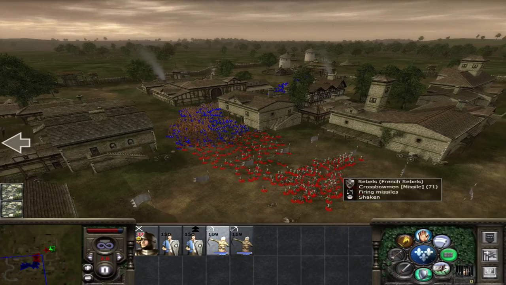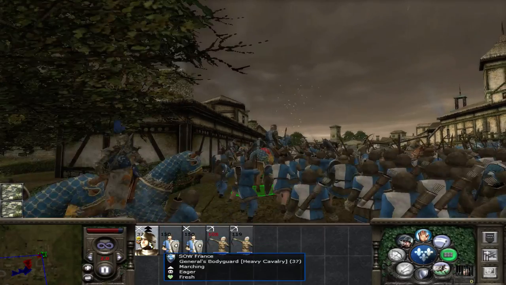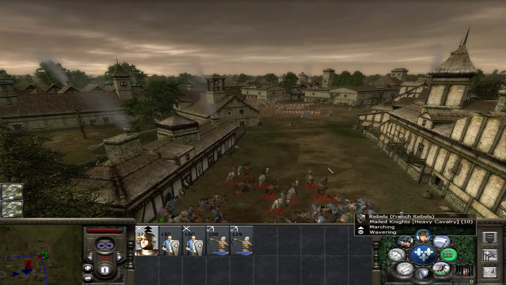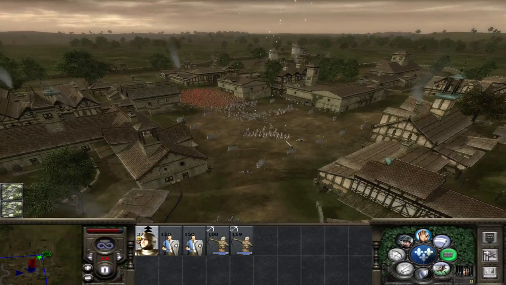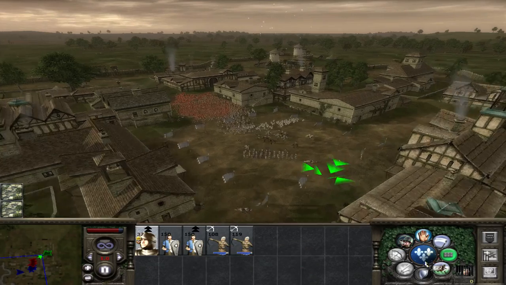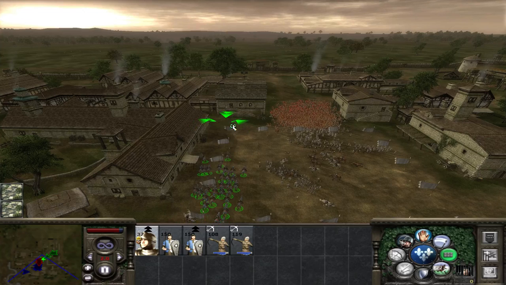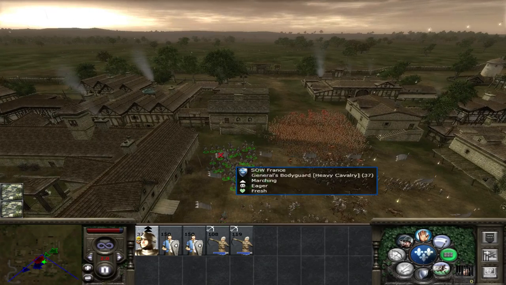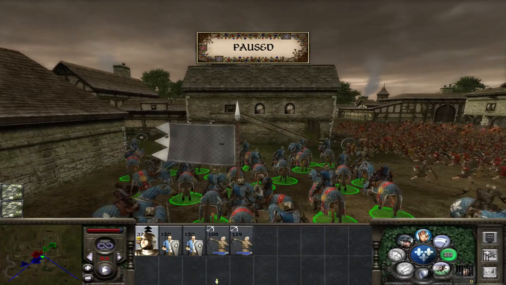Oh, they are rushing with a general. General is protected, that's good. My general is there, but I messed up.